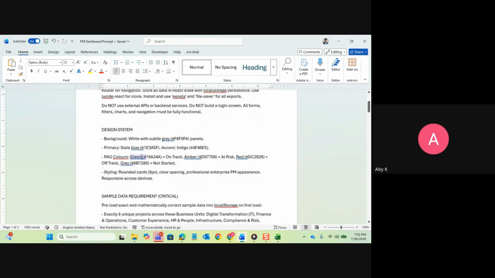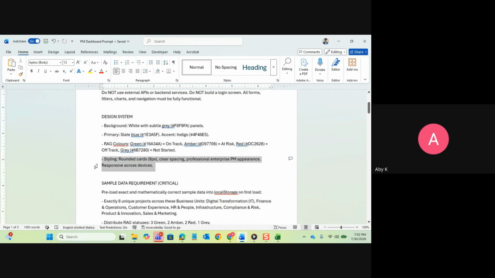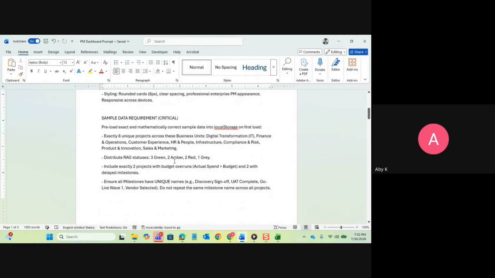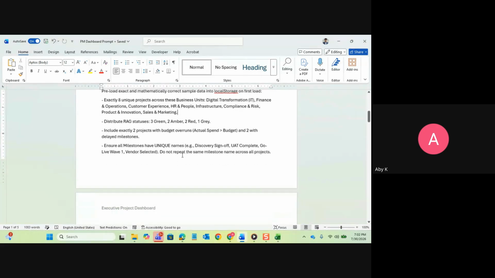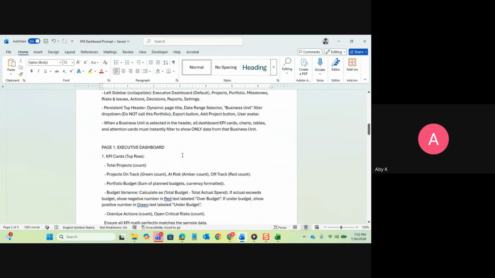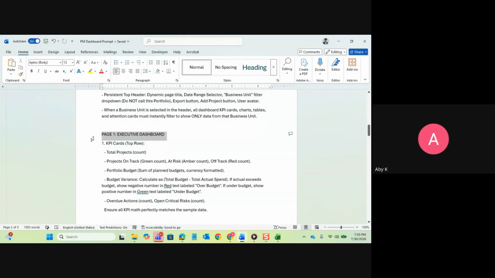I have used a design system: background, primary colors, track colors, styling of the cards and KPI cards. We have the sample data requirement. I asked it to preload some data, exactly 8 unique projects across the business units. We have also covered the navigation and headers. Here is the page-wise description.